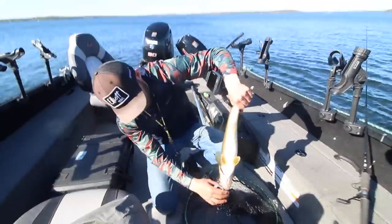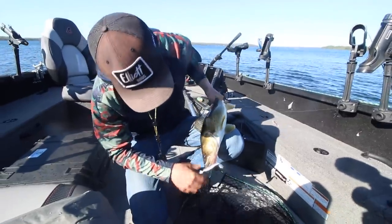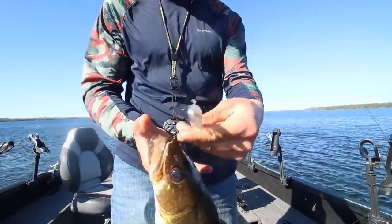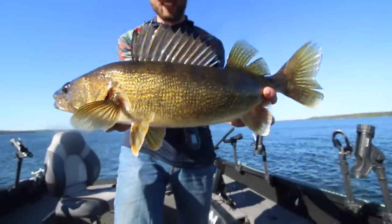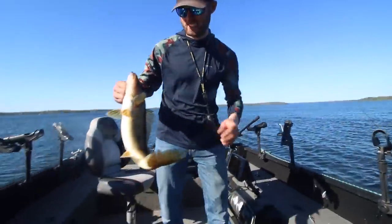And look at that. He absolutely throttled that thing. So you can't even get it out of there. Look at that. One of the best parts about these Google Eye swim bait heads is that when they hook fish with that hook, you do not lose them. Awesome little bait right there. There we go. That's what we're after. Let's catch a whole bunch more of those. Let's do it. Sounds good.